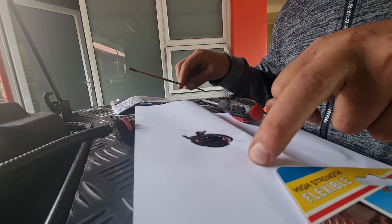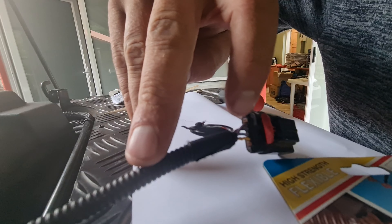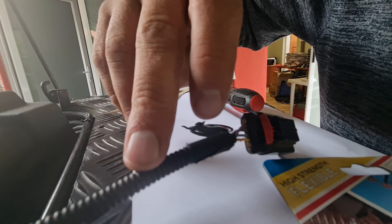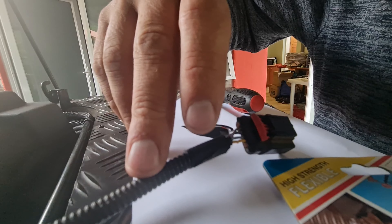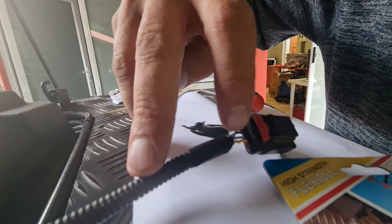Looking at the plug — some of the wires are already open and the yellow wire is starting to go open as well. This is stuff you never really look at. It's sitting at a funny position, so maybe the bonnet is pushing down on the cable causing it to tear.